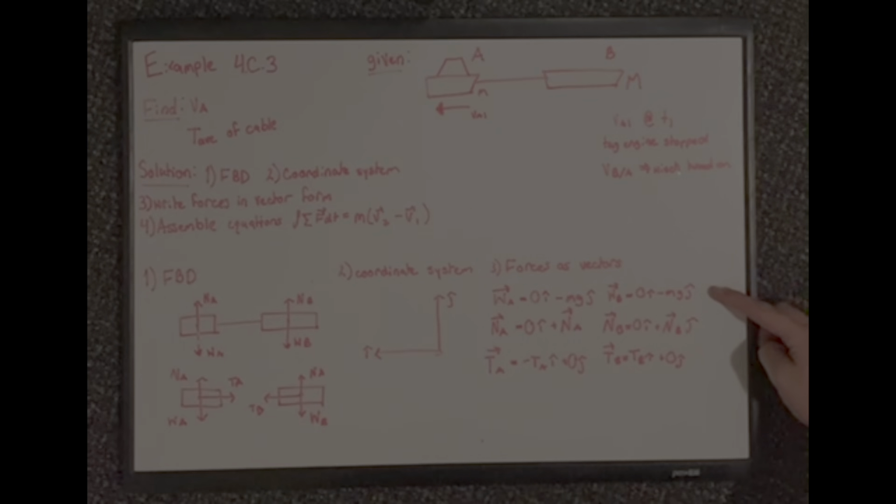So here we have weight forces for both boats A and B. Weight is always equal to mass times gravity and will always be in the negative J direction. Next is normal force, which is always perpendicular to the ground. Since normal force is unknown, it will be marked as NA and NB. Normal force is also in the positive J direction in this case. Finally, there is tension, which acts on both boat A and B together. These are also unknowns marked as TA and TB. TA will be facing in the negative I direction, and TB will face in the positive I direction.